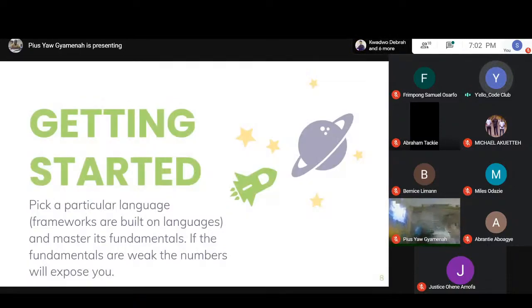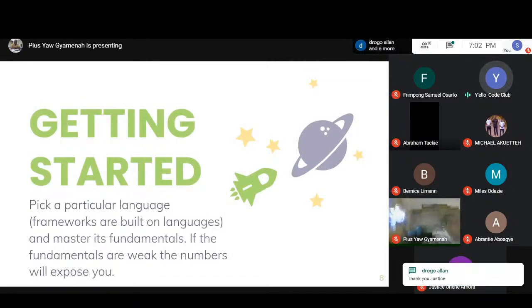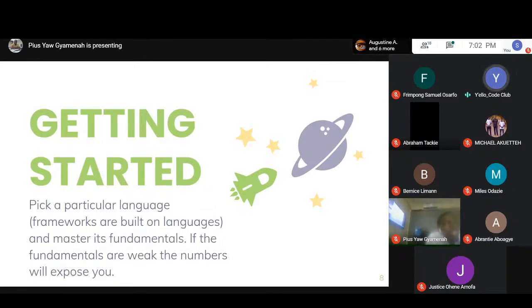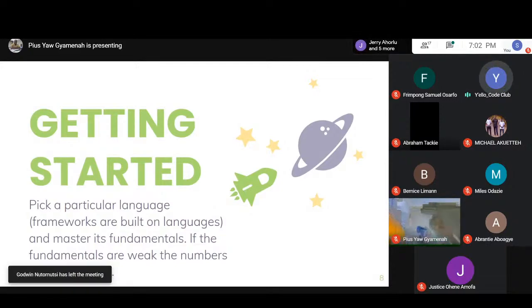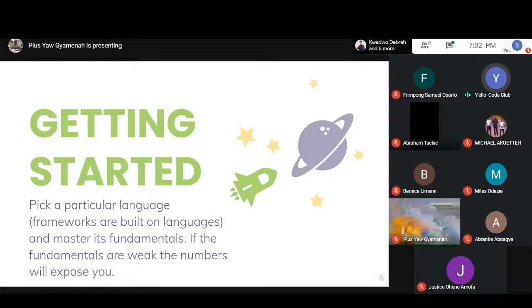Now, someone may be asking, how do I become a backend developer? And mind you, backend developers are the ones handling the core logic of the application. So when you check the statistics, they are paid a little more than the front-end guys, because sometimes some of their work is a little more tedious. So how do I get started as a backend developer? The first thing is to learn a programming language. But being a backend developer, you should at least have some basic HTML, some basic CSS, some basic stuff for the front end. You have to know them.